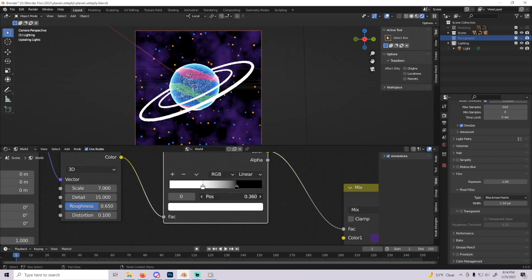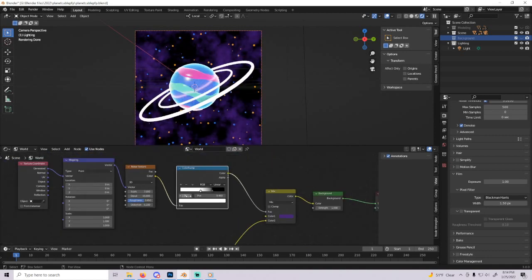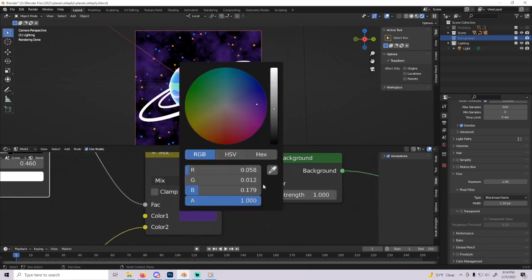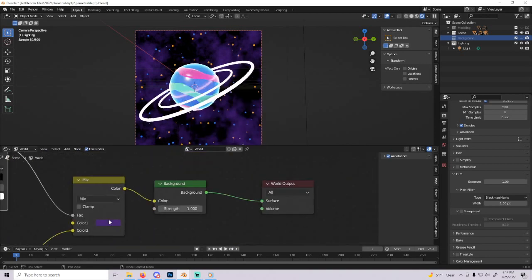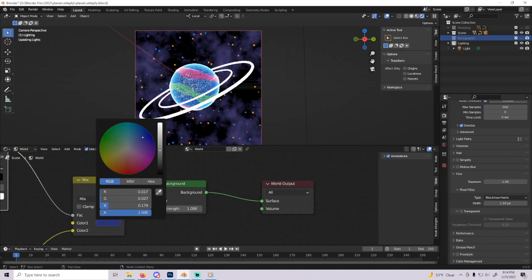Honestly, maybe I'll add another layer to this, for like blue clouds. I could just make this more of a blue color. So if we snag the background. If we did pink.